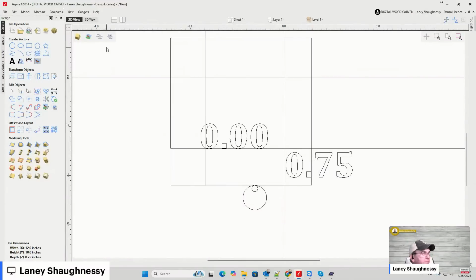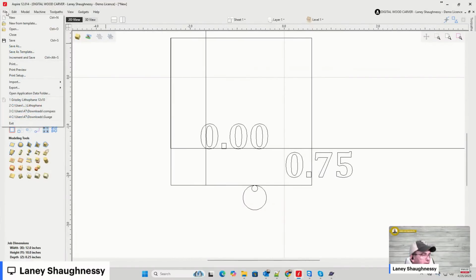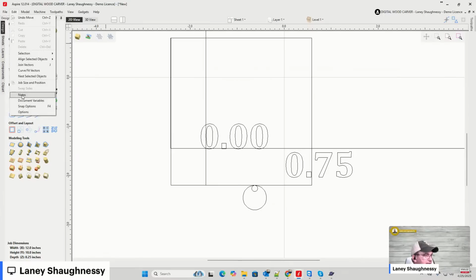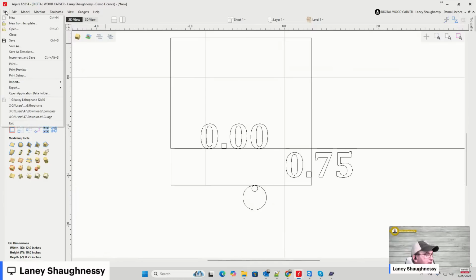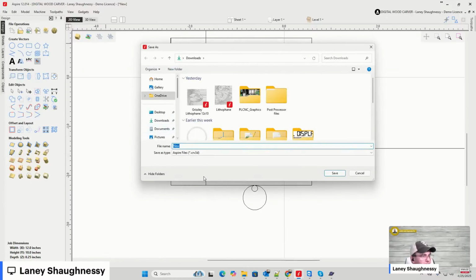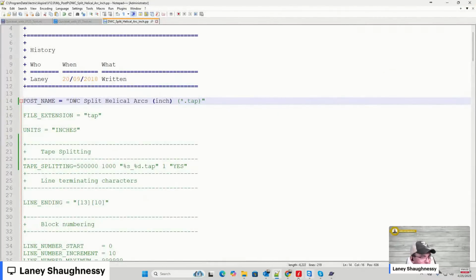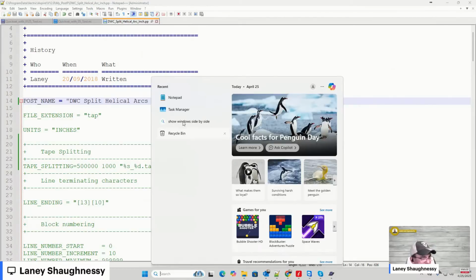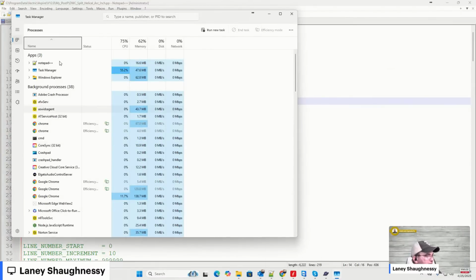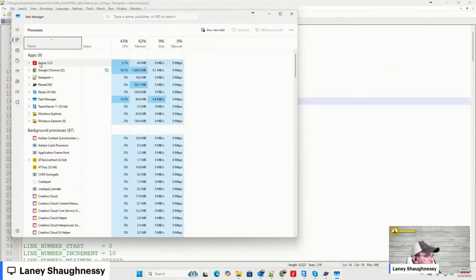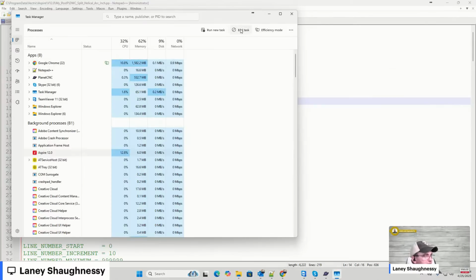Let me save this one real quick because I'm doing a test on my Planet CNC touch block. So give me a second. Let me save this really quickly. This is just a touch block test. Okay, save. Close out of that one. And let me go to my task manager because for some reason that one down there is not closing itself. So let me just end that task. Okay.